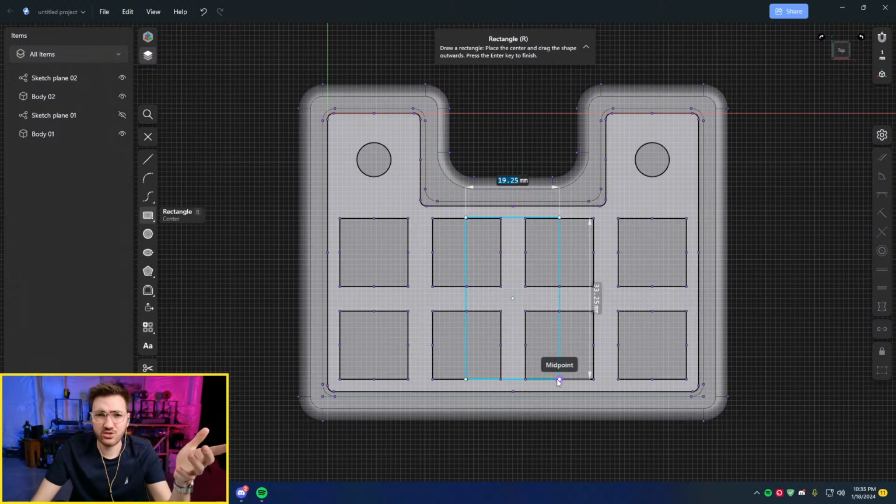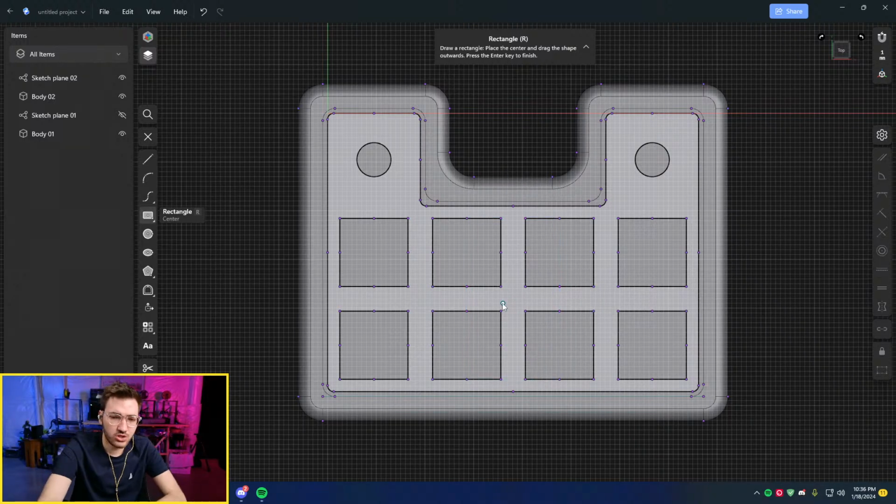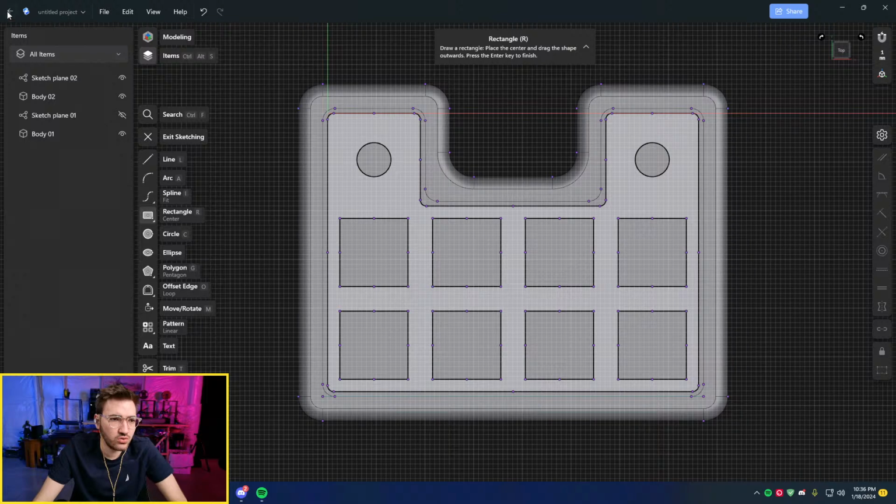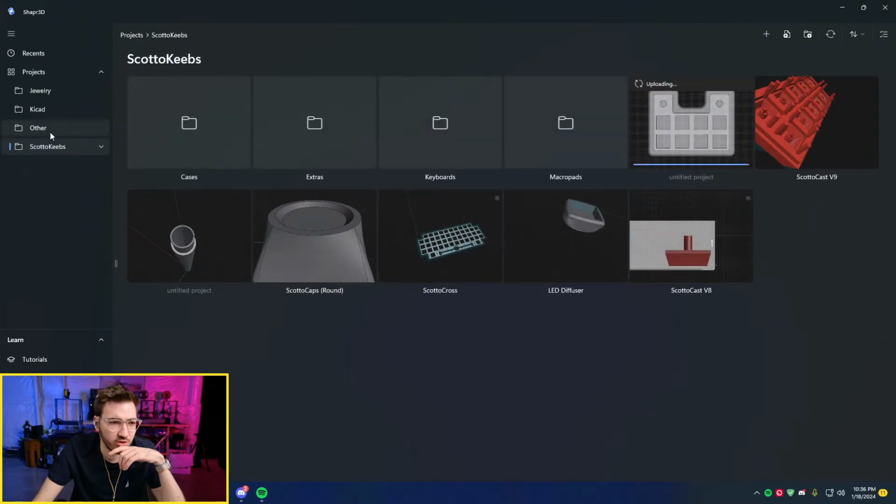I'm trying to use less screws in my designs because I end up using way too many, and that's a problem. I mean, it's not really a problem, it's just that if you ever need to take them apart, it's a massive pain. So if I just do a few screws, it's a little bit better. So let us go to another design. I'm gonna grab the dimensions I've been using for that.